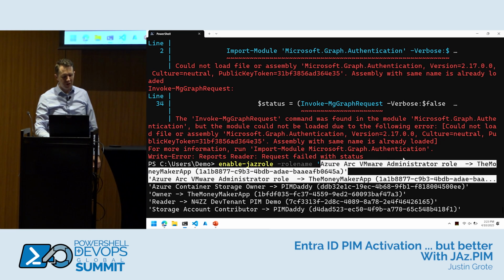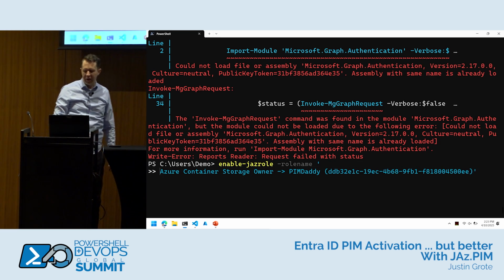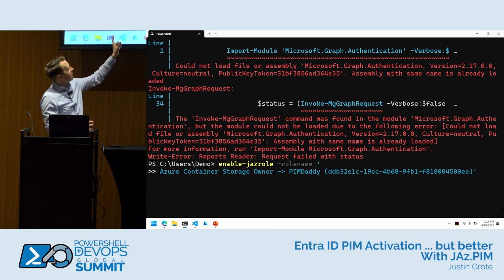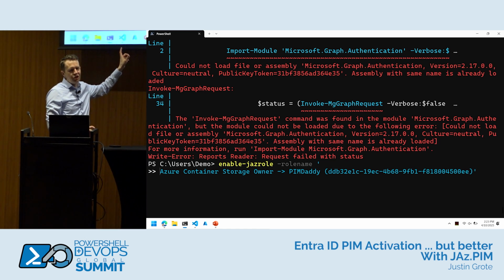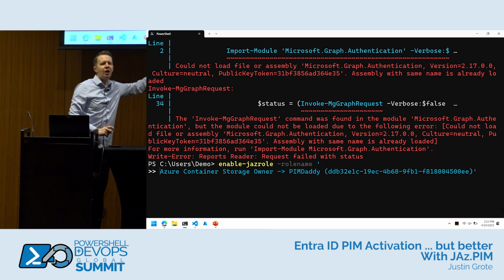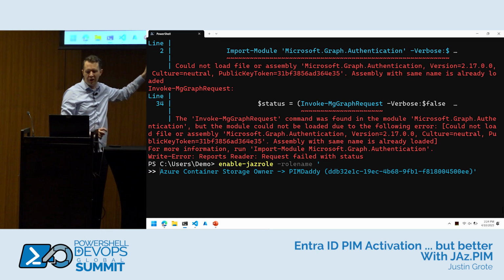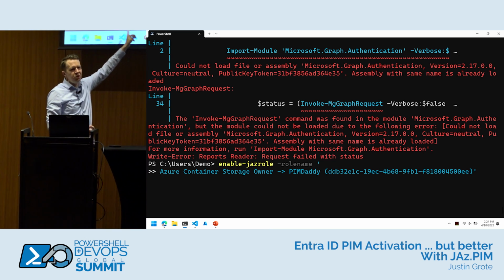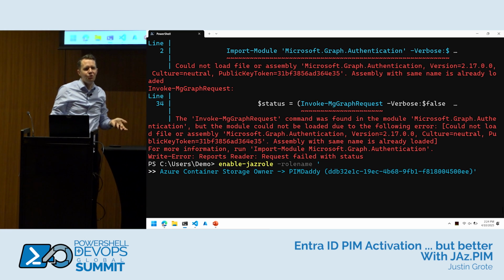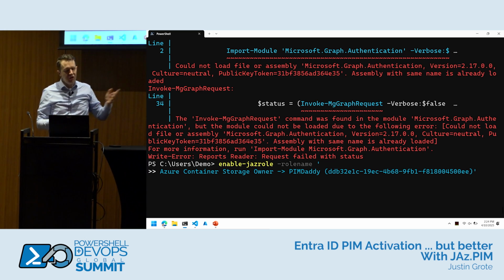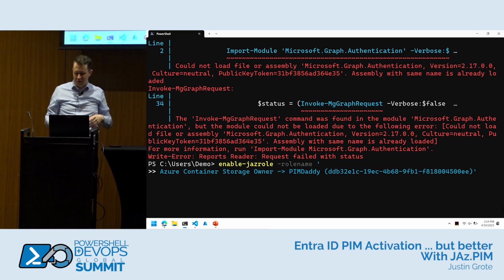But this is just an easy way to complete for the thing that you want to do. And the reason it's a string like that is because, due to a limitation here, I still have to go back and find the object that you were looking for based on the string. So this is a way to still have all the unique information I need, including the GUID, to know what that was, but also still have it read at least somewhat user-friendly. But again, you can use the Get commands and pipes and all that kind of stuff. So now you have this whole framework for doing PIM activations that is, as I like to say, PowerShelly.